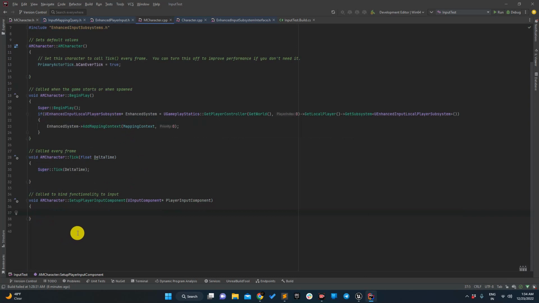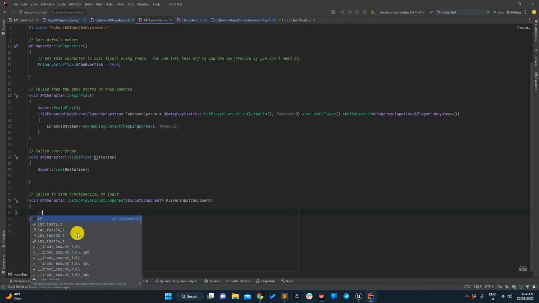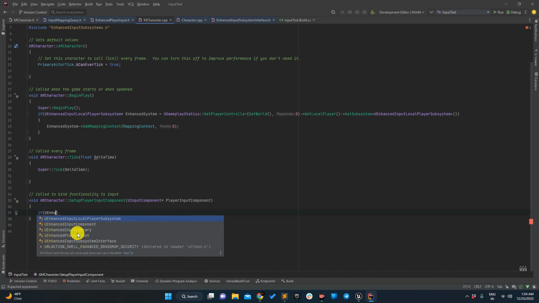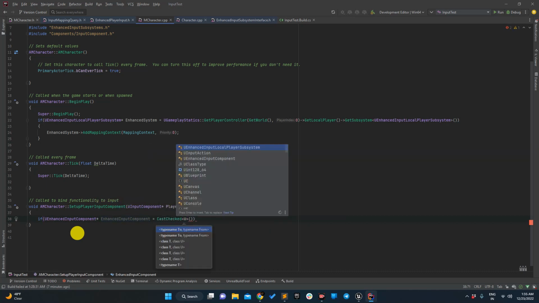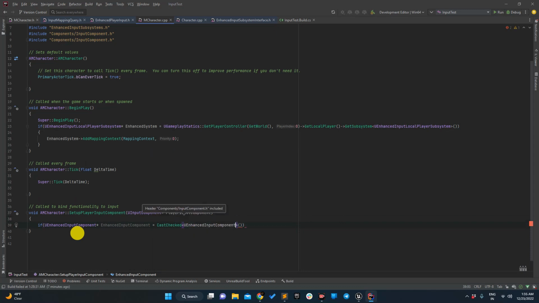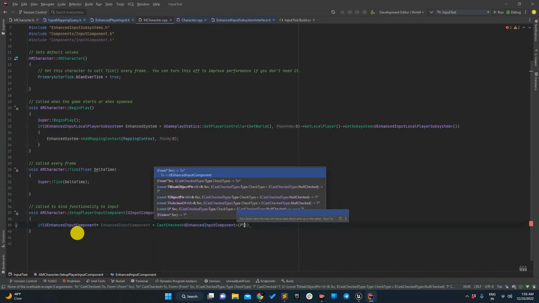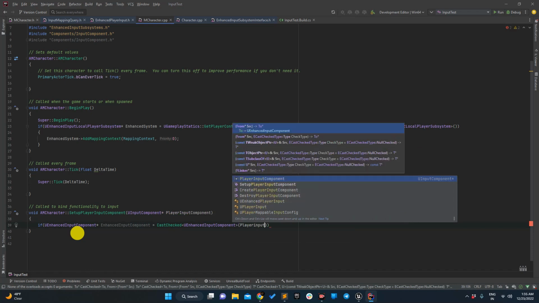What we will do is cast it. So UEnhancedInputComponent EnhancedInputComponent is equal to CastChecked UEnhancedInputComponent of PlayerInputComponent.